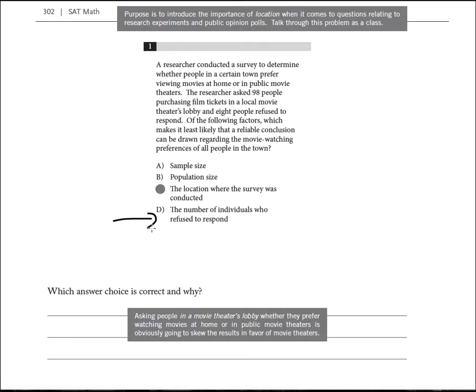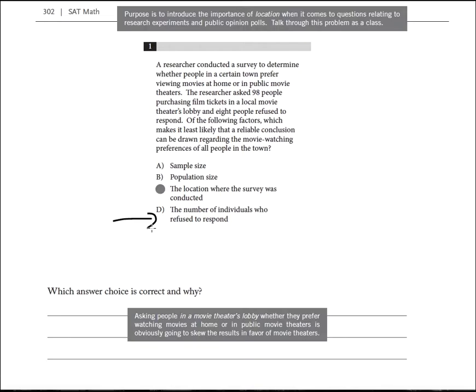When these people conduct these polls, they're sitting there with a clipboard or a tablet and they're trying to get random strangers to answer their questions, right? When you see these people, do you think everyone stops and answers those questions? No, there are a lot of people who probably don't want to be bothered. They just move along. Every single public opinion poll is going to have some people who refuse to respond. So that's never going to be the correct answer. That's going to be a trap answer.